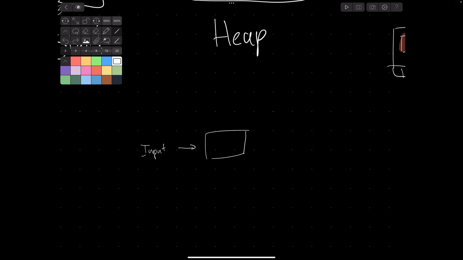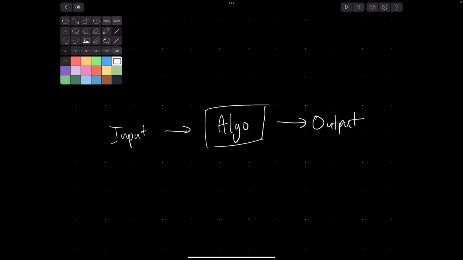You then have the algorithm right here, and then the algorithm runs, and then you're going to output. So this box in the middle is basically an algorithm.